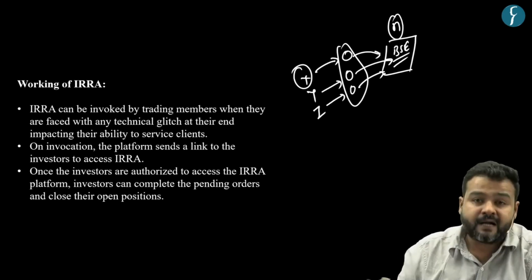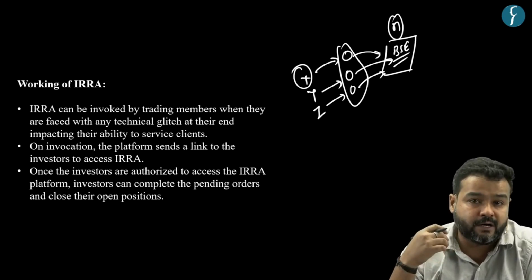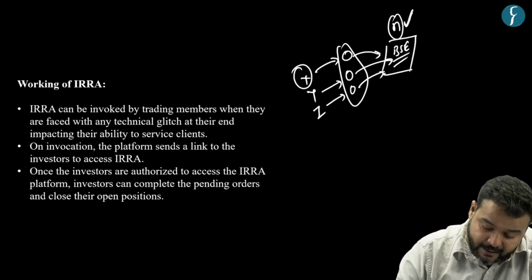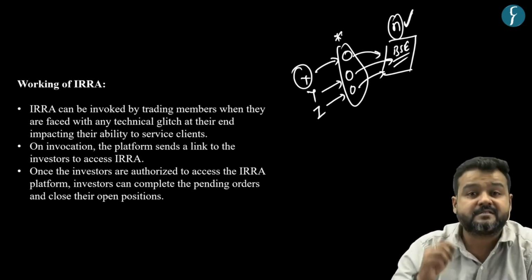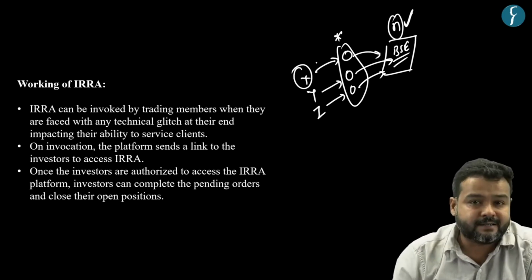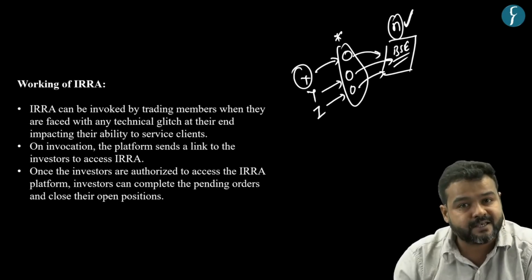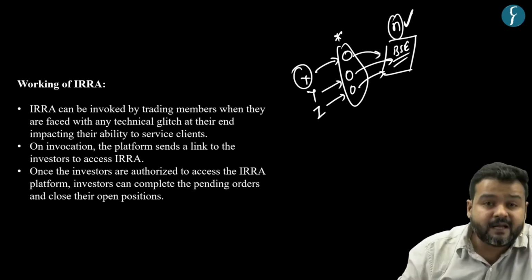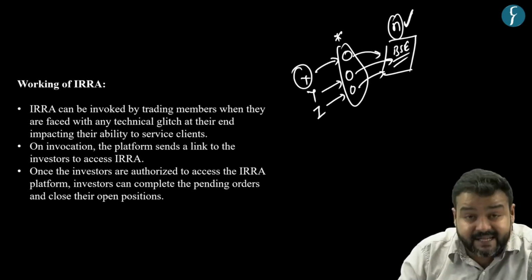And now the market being volatile, it starts crashing. Prices are going down. Now this fellow X wants to settle off and wants to sell all his shares. But at that very moment, this technical platform faces glitches. So this person is stuck due to technical glitches, and he or she will not be able to sell off or trade his or her shares in whatever manner he or she wants.